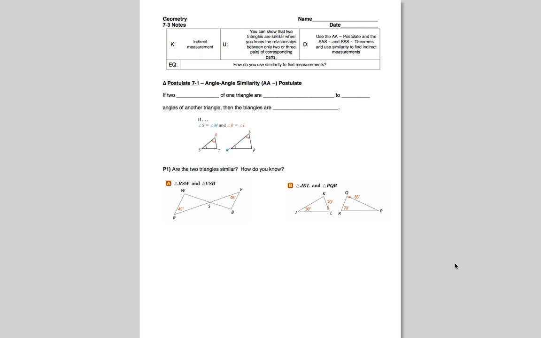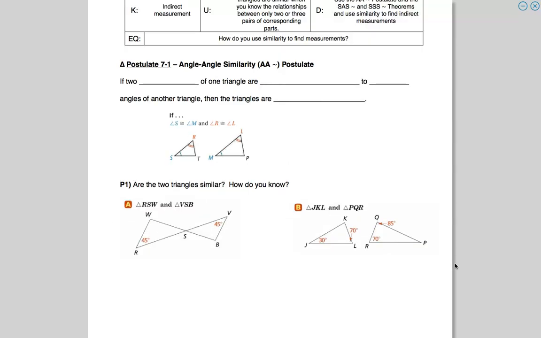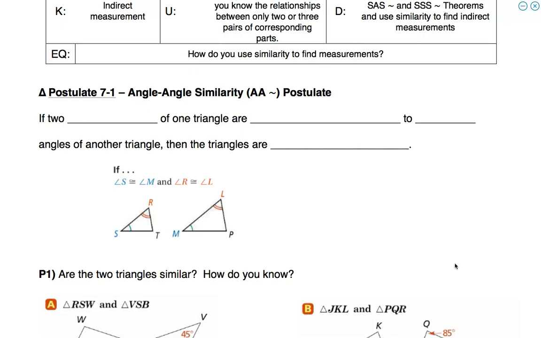All right, so what we're going to talk about today is creating similar triangles. Just like when we did congruency, we had to prove all the angles were congruent and all the sides were congruent. And then we had shortcuts to that. We had angle, side, angle. We had angle, angle. Same idea here for similarity. Instead of doing what we did yesterday, proving all the angles are congruent and all the sides are proportional, we have some theorems and postulates that are going to shorten that up, and they're really not that different.